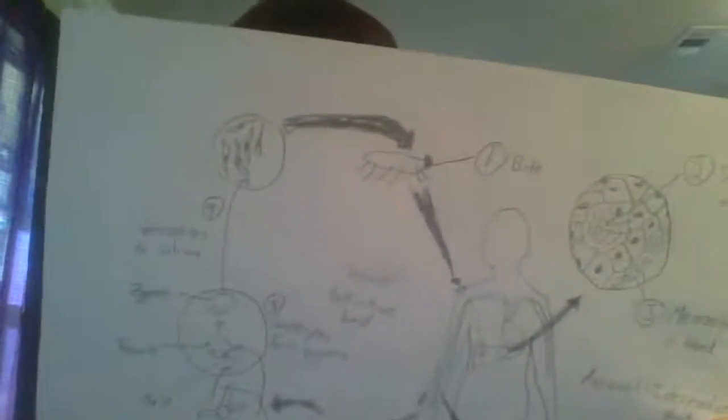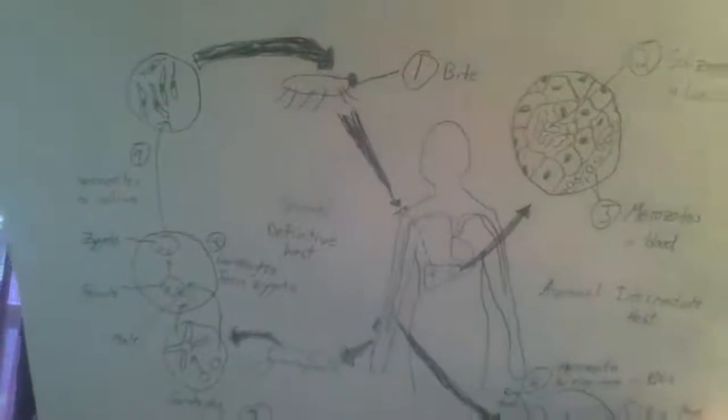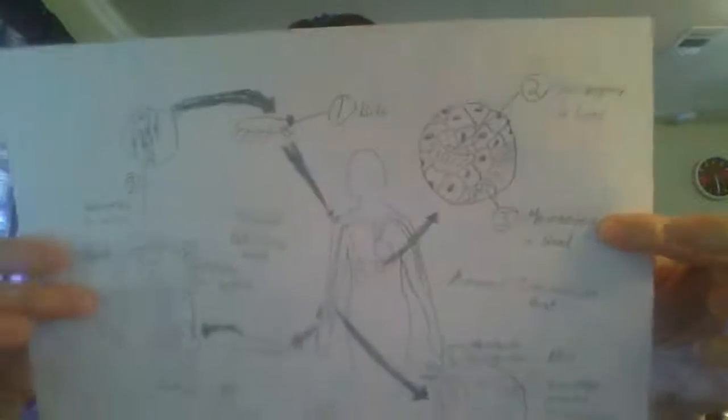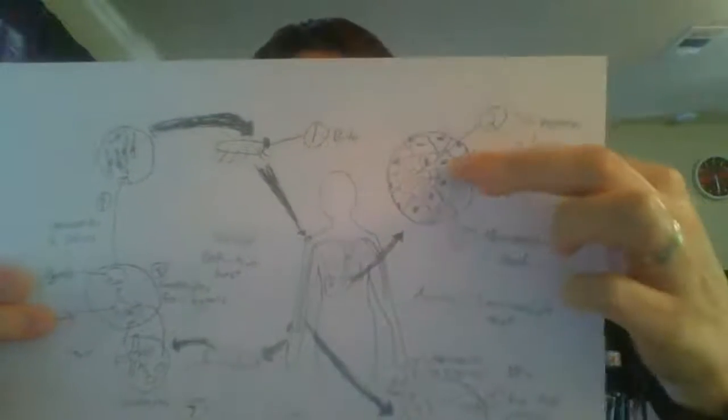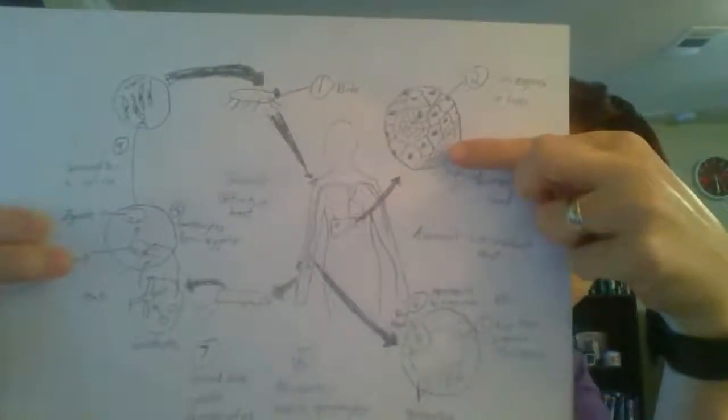And it is a process called schizogony. Schizogony is many cycles of nuclear divisions and then one cytoplasm division, and that releases many offspring at once. So these offspring are called merozoites. After the division in the liver, they're released into the blood.